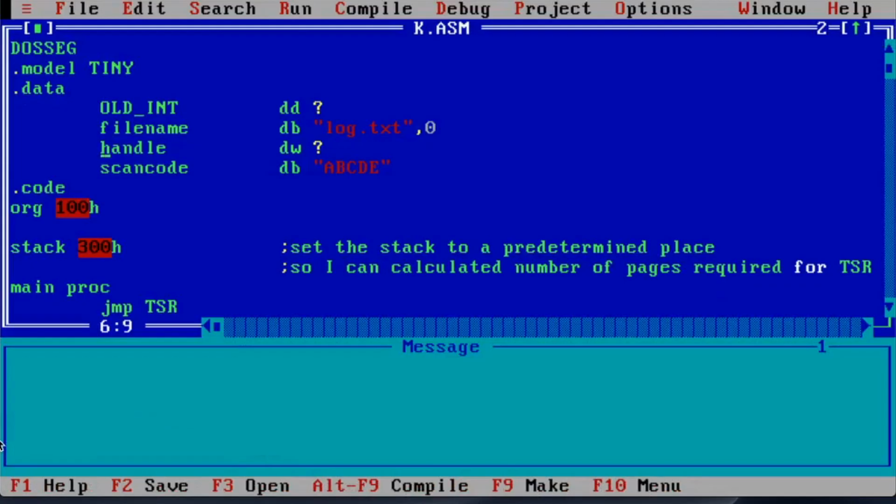So here we are in the code. I start off with reserving a couple of variables. First, the old int, that is the address to the old keyboard handling vector. We need to store that because we're going to call that after we've done our keyboard logger action. I will be logging the keystrokes into log.txt, although these are binary bytes that we're logging.